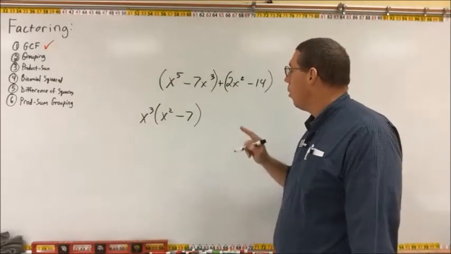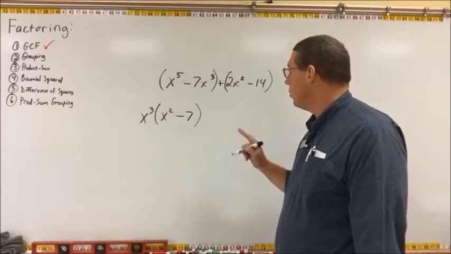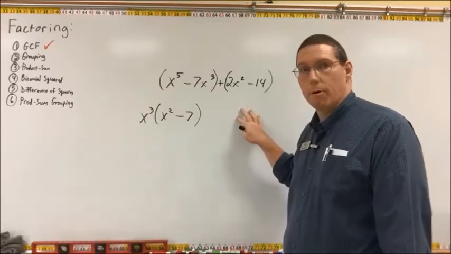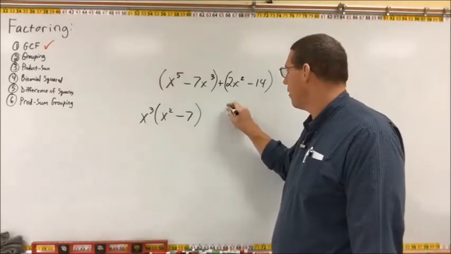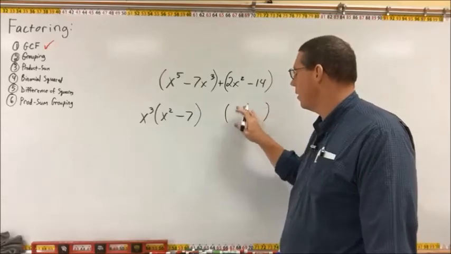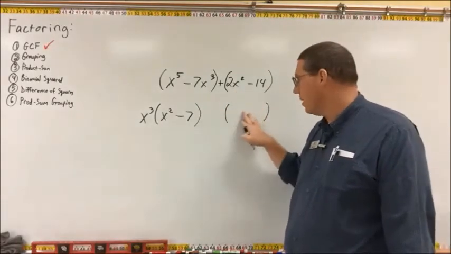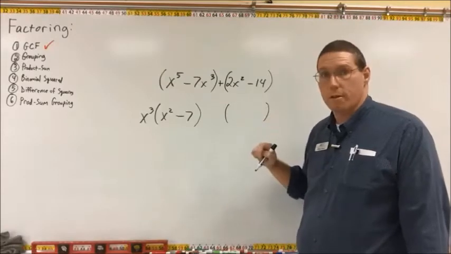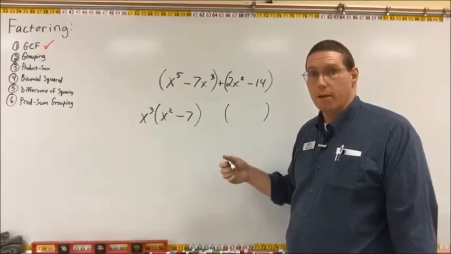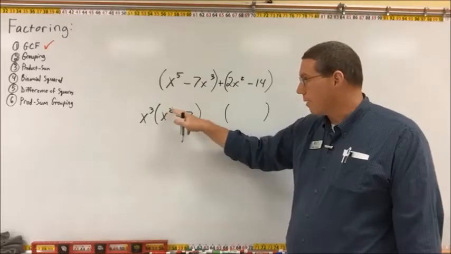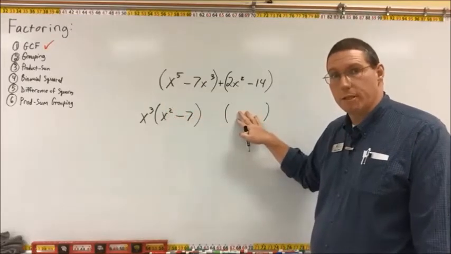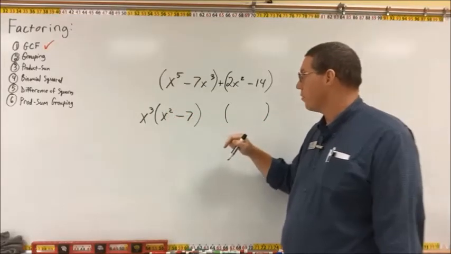And now what we should have over here, remember, what should we have over here? What should we have in our parentheses after we take out a factor? What should be inside of this parenthesis? Okay, if you remember from the last one we did, there should be an x squared minus 7 in here, right? If we did it right. All right, well, let's see if it turns out that way.